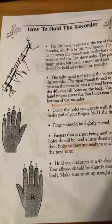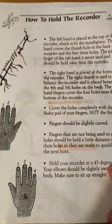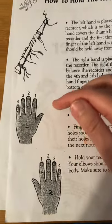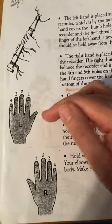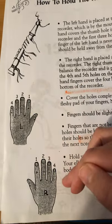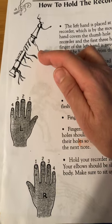So the first page is just a review of how to hold the recorder. You can feel free to read through that if you need to. But just a reminder, left on top, right on bottom.